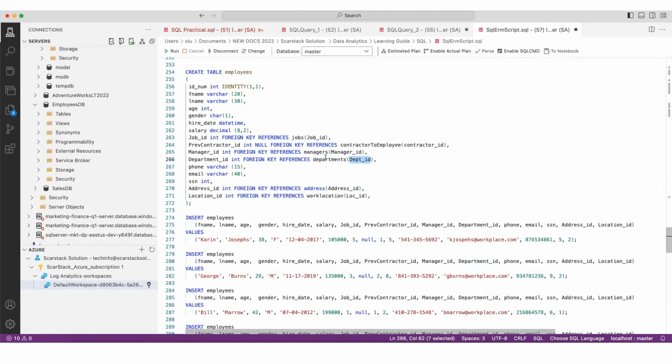And so you can see that above, we're looking at the departments table that had a column called the department ID. And because we wanted to establish a connection between the departments and the employee table, we have included a name here, which does not even have to be the same name as the original primary key from the departments table.